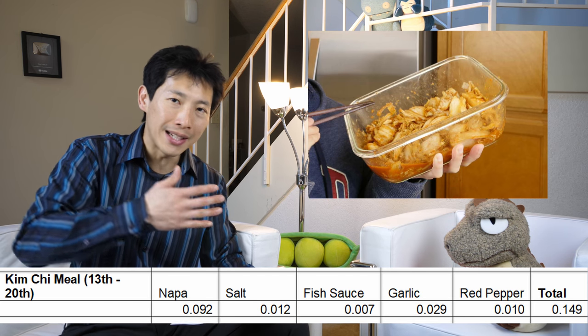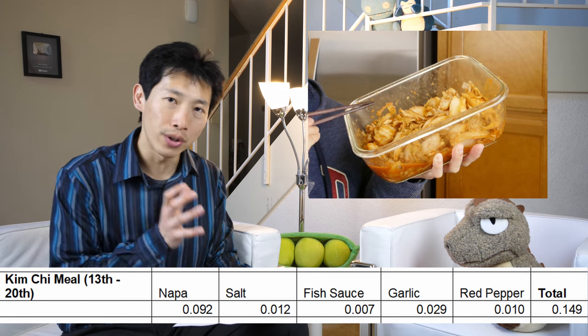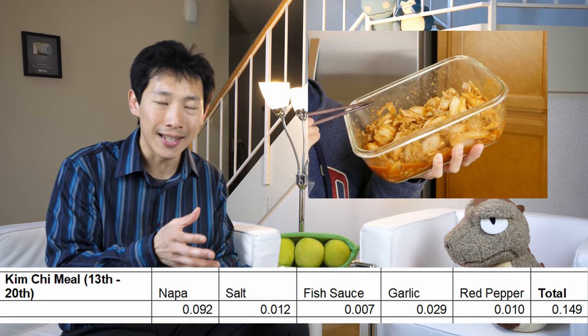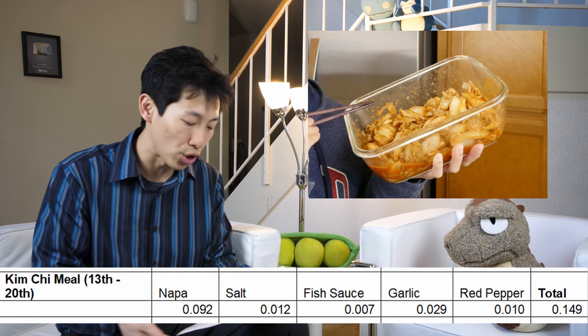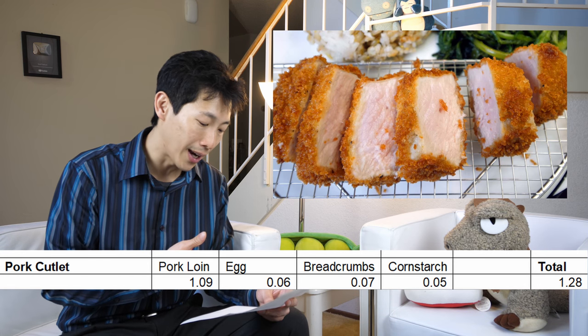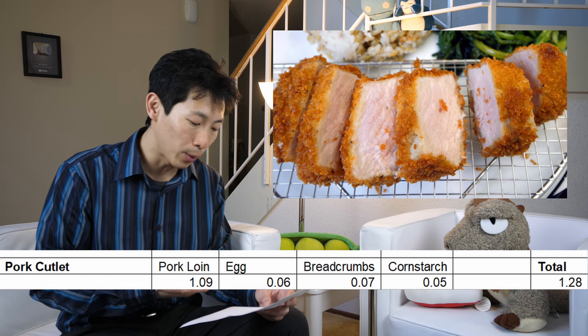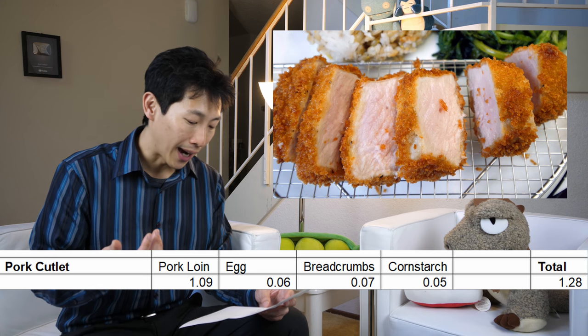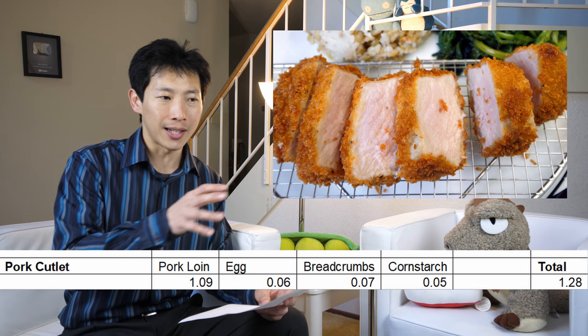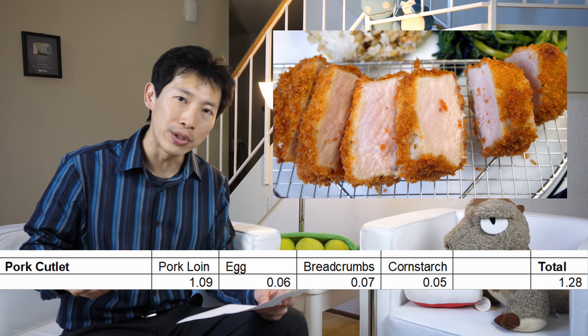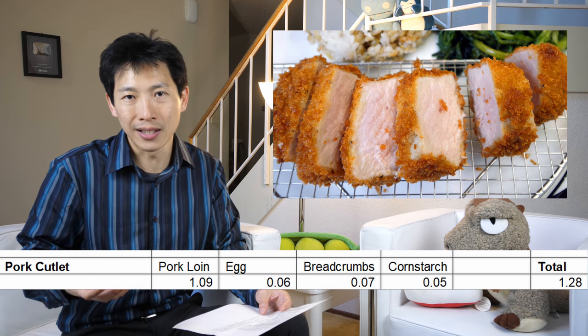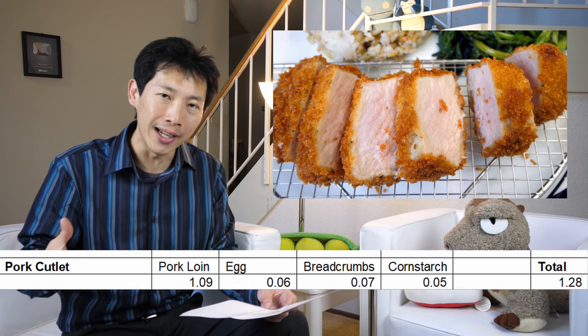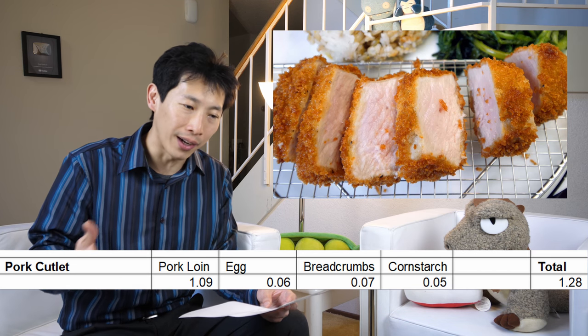Now I counted how many times I was able to eat a certain recipe and then I divided it down. That's why it's only 15 cents each. The pork cutlet, I just did a video about that, and I had pork loin in there, which is $1.09. I use part of an egg because I put it back in the fridge and then reused the egg, because it doesn't make sense for me to keep on opening up one egg when it only needs part of an egg for that pork cutlet.